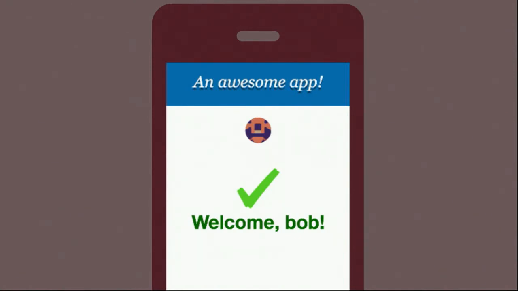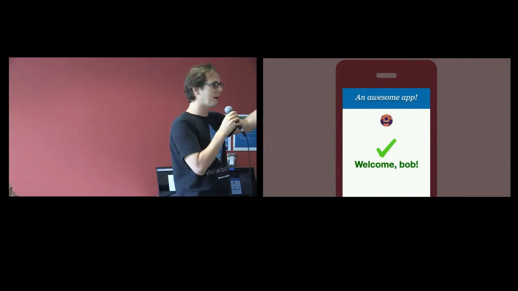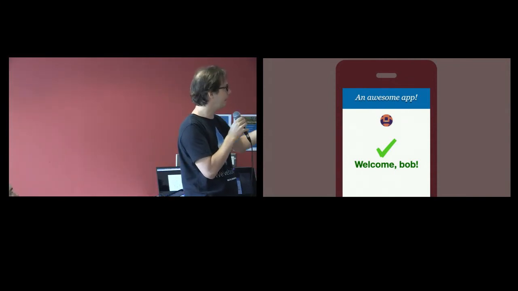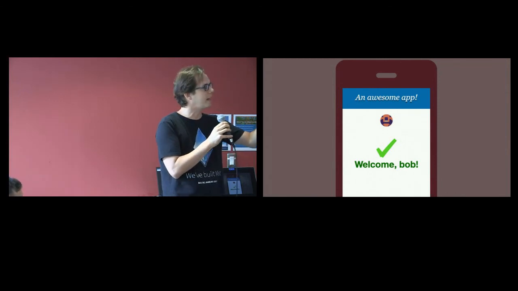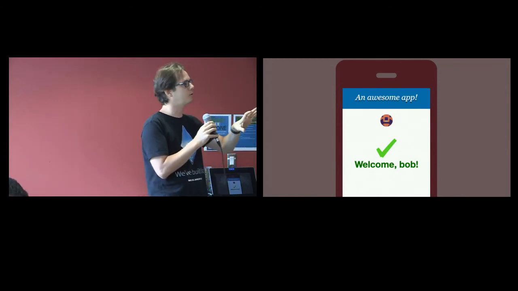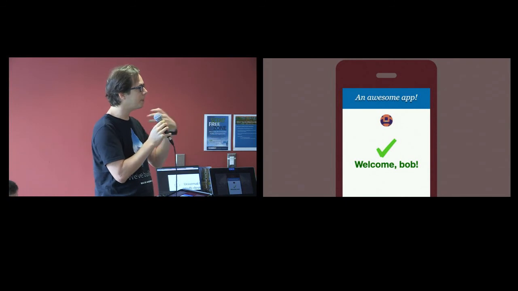It sounds simple, but what the app is doing is a lot of things. The app created a private key and that is on the phone, then the app deployed a new contract and registered an ENS name, bob.awesomeapp.eth, to that contract, and then took that public key that is on that phone and made it one of the action or management keys on that contract. All of that is happening behind the scenes.